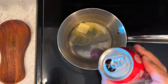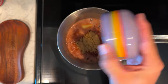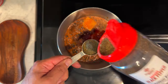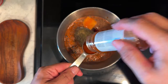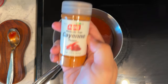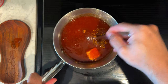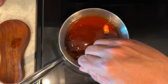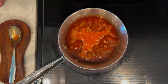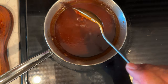Let's whip up a quick barbecue sauce. Throw in a tablespoon of butter, a 12-ounce can of Cheerwine soda, one cup of brown sugar, two cups of ketchup, about a tablespoon of black pepper, a tablespoon of smoked paprika, two tablespoons of apple cider vinegar, and a pinch of cayenne — you can add as much as you want; a pinch is good for my family with no real spice. Stir it up, get it nice and mixed, bring it to a boil, let it simmer for about 30 minutes, and it'll be nice and saucy. Barbecue sauce done.